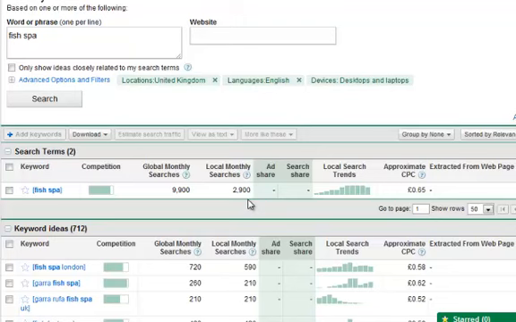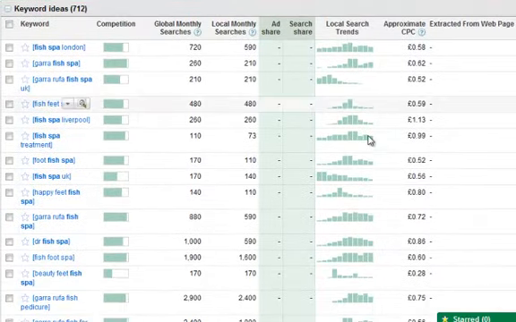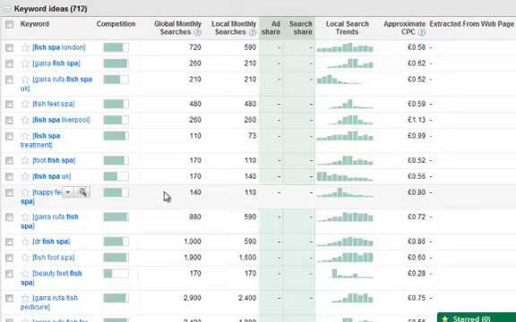Obviously, Fishbar .com or .co.uk is not available, so I've added a little tweak to it, and this has a cost per click of 0.65, which equates to 1,885 pounds potential. I've also scrolled down just to see what are the keywords that I can decide to pick up and write about.